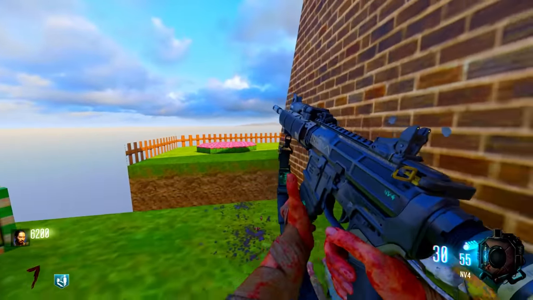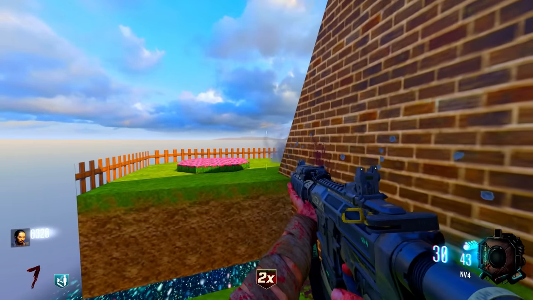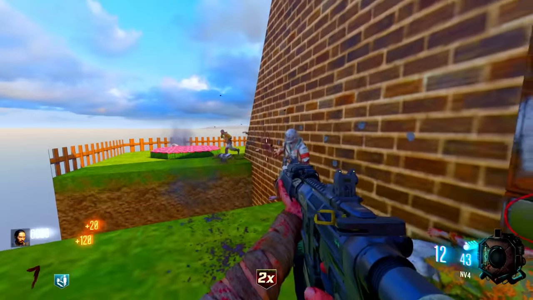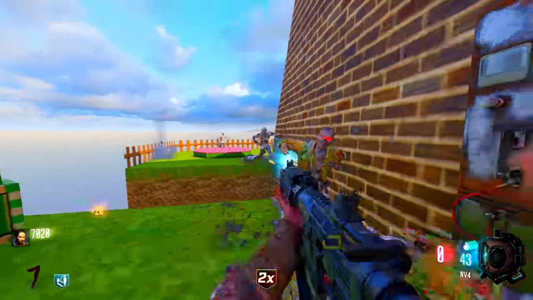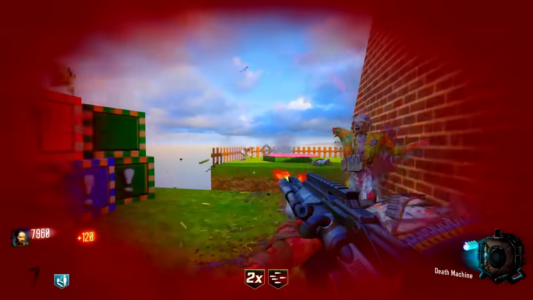Oh, this is how I die. Dude, the zombies, when they leap across, is the scariest thing. Like, oh my god. Look at this. They're just like teleporting across. Death Machine. Yes! Oh my god, my savior.